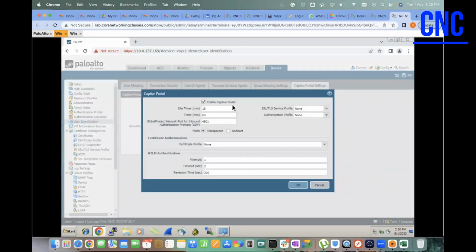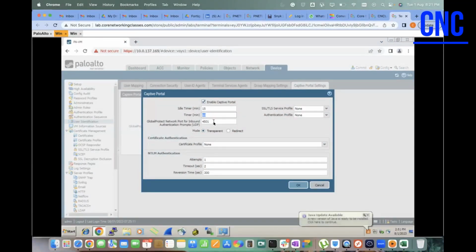So I was explaining this one, right? First you need to enable this check. Now that is saying idle time. If your user is not using anything and the device is idle for the next 15 minutes, it will ask again for the same username and password. Once you log in and access the internet, you can use this timer so that the user can access the internet for the next 1 hour using that username and password. Again, it has to log in to the same portal. Got it? So these are the two different timers that we use.